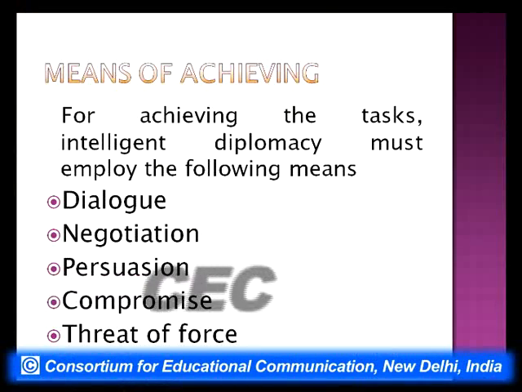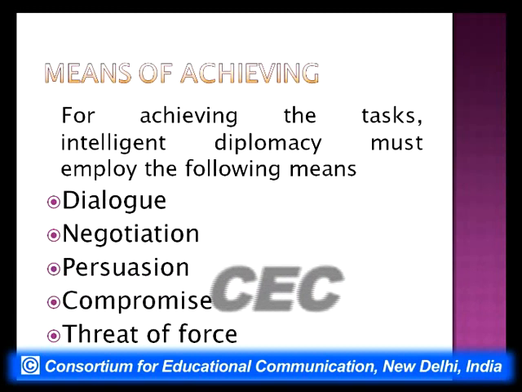The second method is negotiation. That is, we must negotiate, we must be ready to give some, take some. It is not that it is only a win-win situation. No, we must be ready to lose some and gain some. So, this is negotiation. Now, the third means of achieving is persuasion. That is, you should be persuasive, you should be pushy, you should try to achieve your objective through certain solid arguments, and you try to persuade the other actor to at least listen to your point of view and maybe later incorporate your point of view.